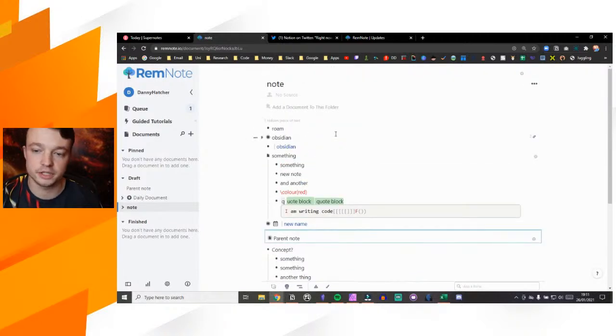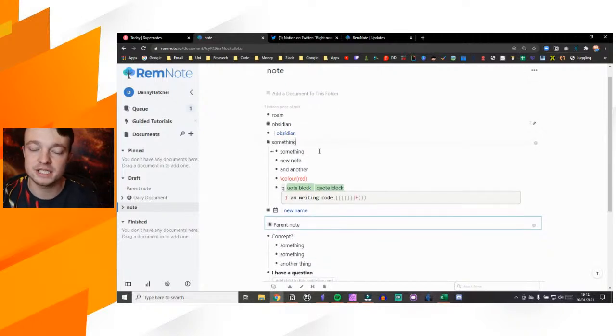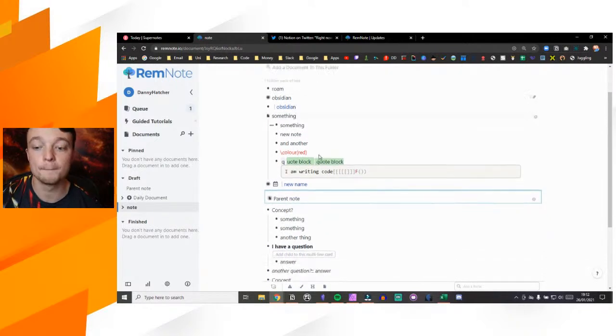This was me exploring. So I explored the application over on Twitch, and essentially each rem, which is the same as a Notion block, can become a question, can become a concept, or a description, or anything like that. So I would see Remnote as great for spaced repetition flashcard memory. There is the ability to do backlinking to an extent, but it's very similar to Obsidian, very similar to Roam's backlinking, but it does have unlinked references like Obsidian and Roam.